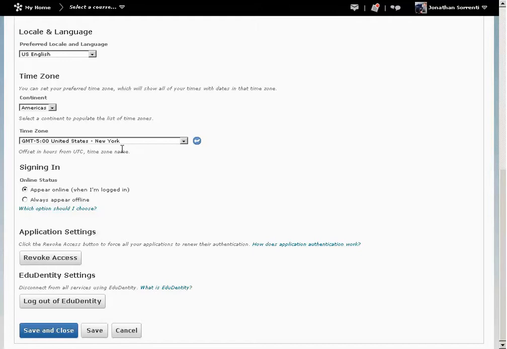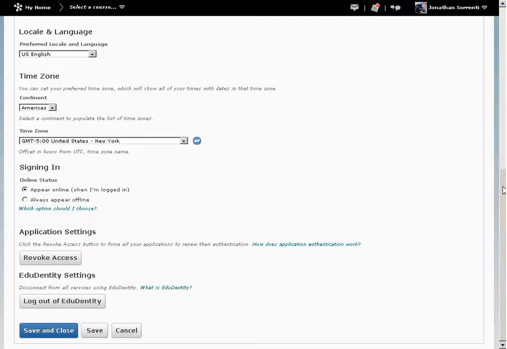If a student has a test due by 5 p.m. EST, but the student is currently in California, which is Pacific Standard Time, the student could change this setting. With this set to United States Los Angeles, Desire to Learn will correct the time so that the test is due at 2 p.m. PST, which is 5 p.m. EST. By keeping this up to date, all of the due dates and times will show for your time zone.